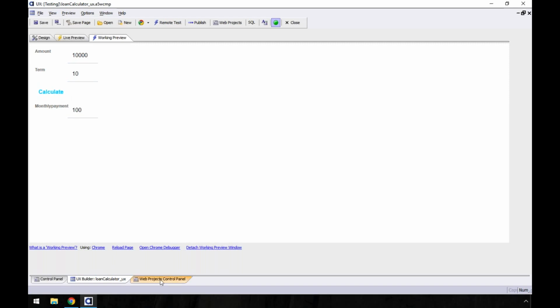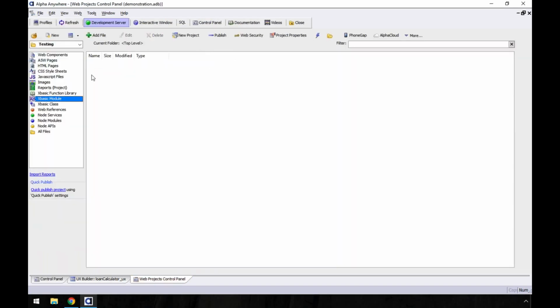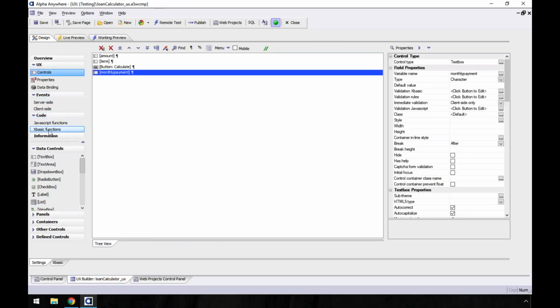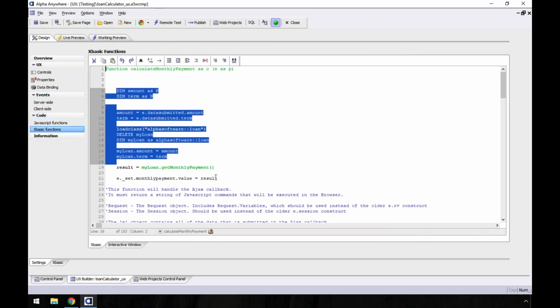Now, the key underlying is the actual code was in an XBasic class. So I put all my code in this class, and then I showed last week how you could automate the testing of that code. So we could test the XBasic, but now we're taking the next level up. I went ahead and took that code and made this button an XBasic callback, and I basically run that code.